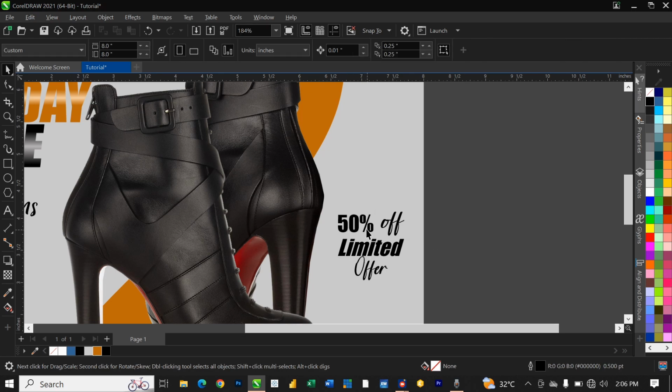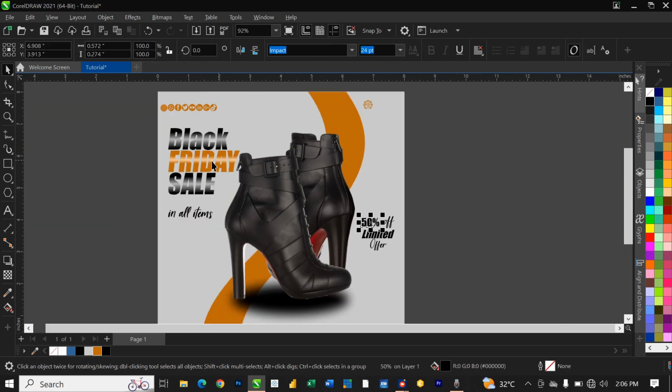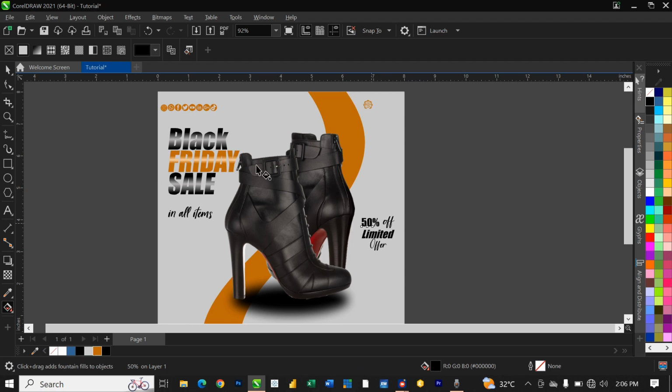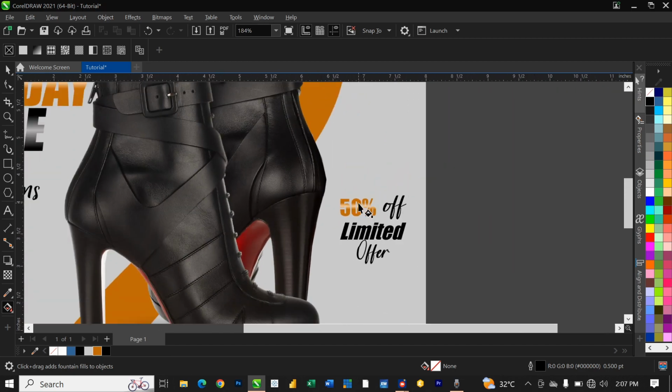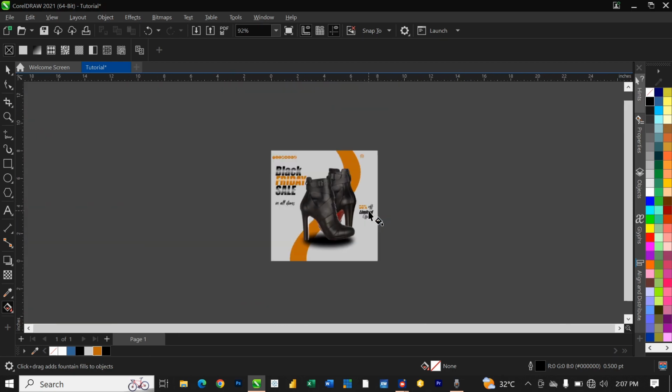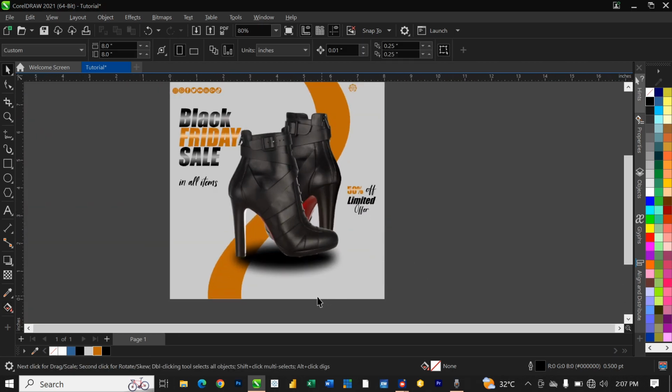Okay, so here I'll use black, but here I'm going to copy this fill. So when I come to my smart fill, interactive fill tool, I'll come to copy fill, click here, and it automatically brings it here. So I'm okay with that. All right, the next thing we are going to do is add more things to our design. So just keep going.